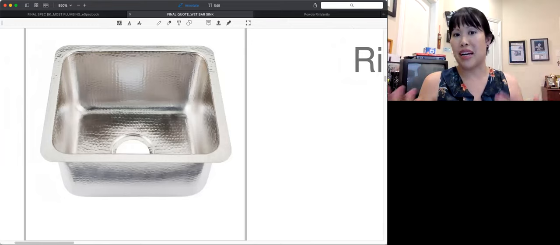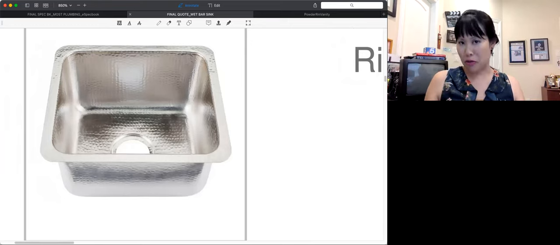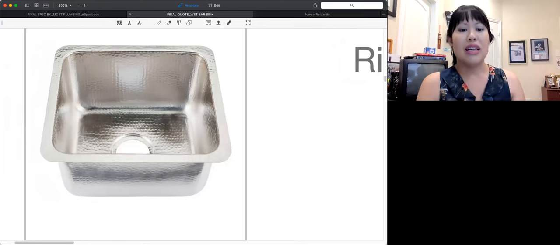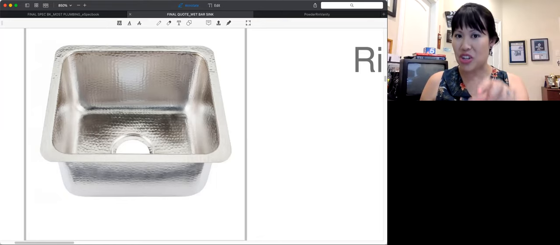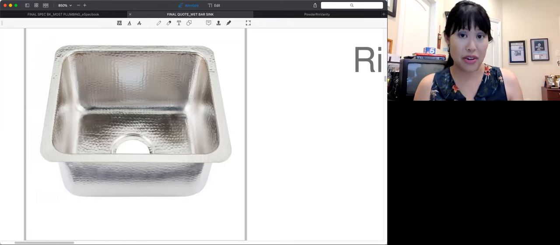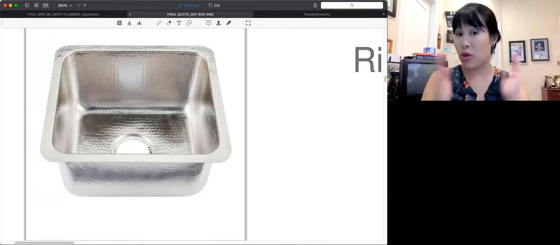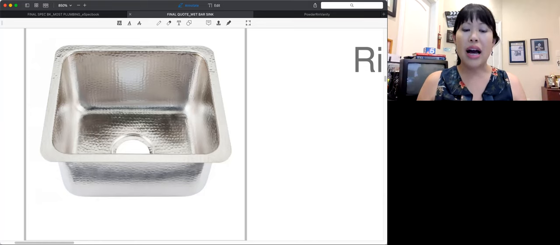The bar is a place where you can kind of have fun with your design and not be as buttoned up and formal, or even not as casual. And so it can have pizzazz, it can be glamorous. And so the reason we chose this silver sink to go with the gold faucet is that they actually do go together. But once upon a time, designers thought that they did not go together. You either have gold or you have silver, you do not mix the two.